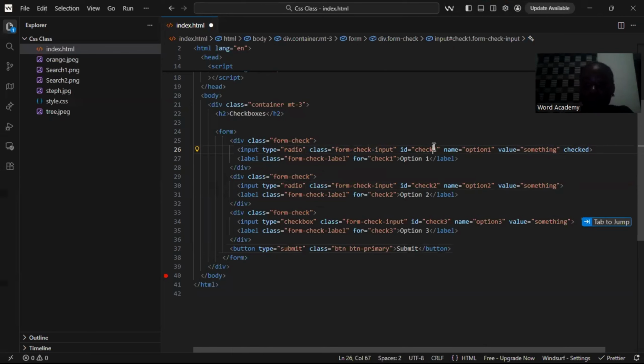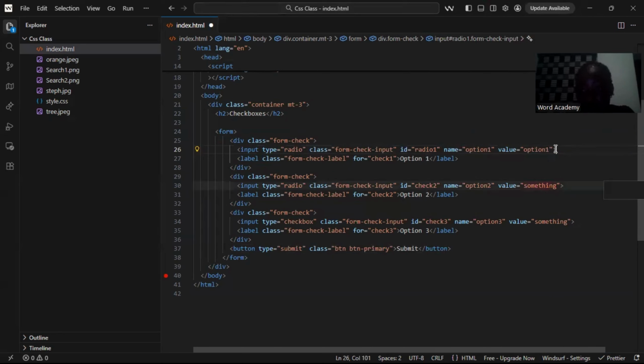So in this place, we'll say radio 1. Then as well, we'll come here. We'll remove this one, and we'll say option. We can put the value here and say option 1, or we can say option radio, option 1.